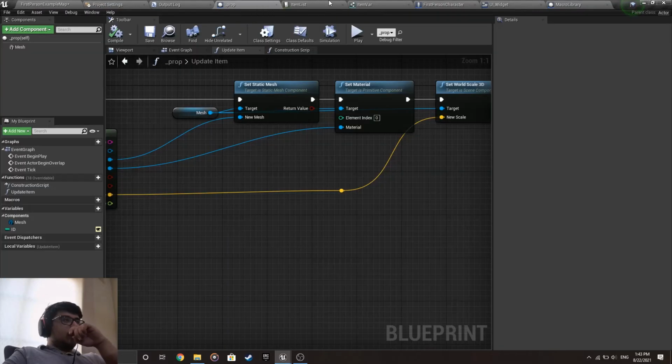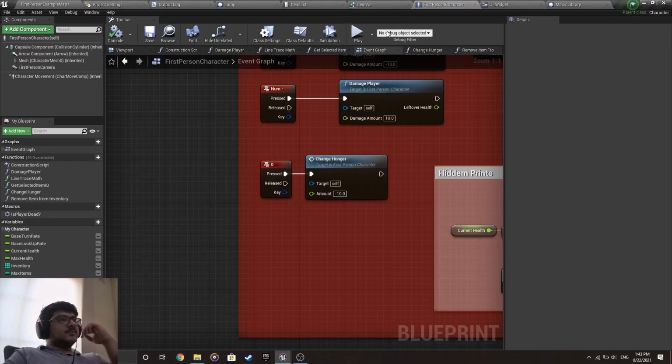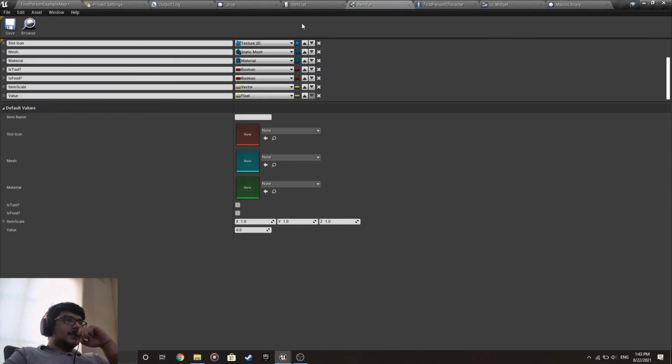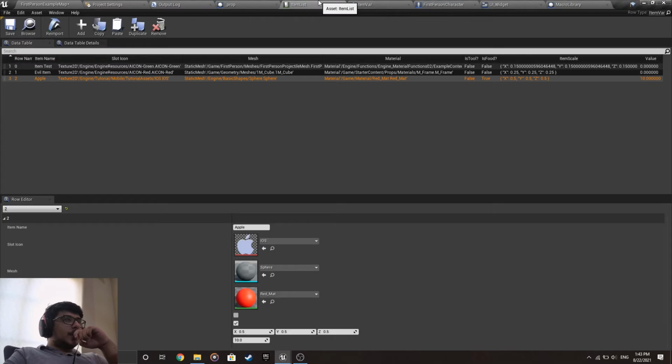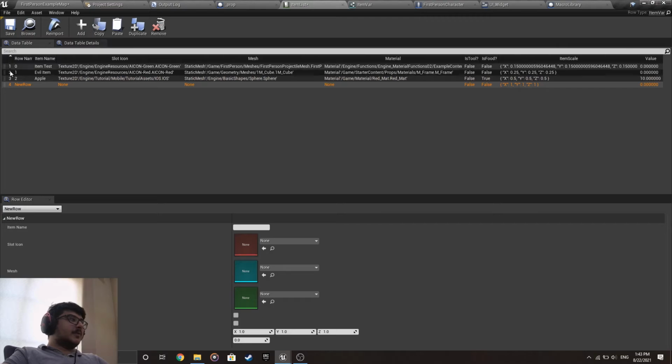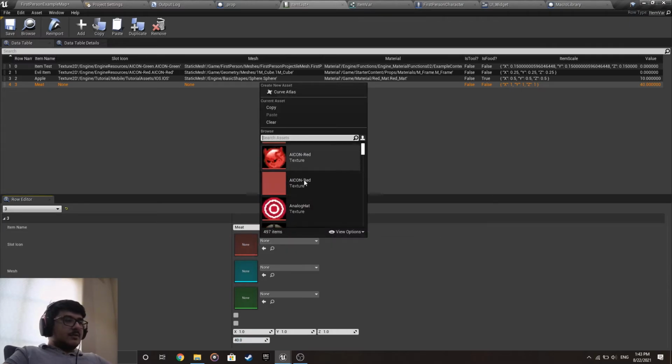Let's make another food and we call it meat. Where is it? I'm getting lost in my item list. Keep forgetting it's called item list. It's been a while. Make another one. We call it meat. Let's make it give how much? 40. That's a lot. I mean, why not?